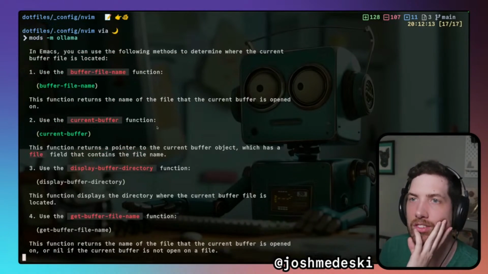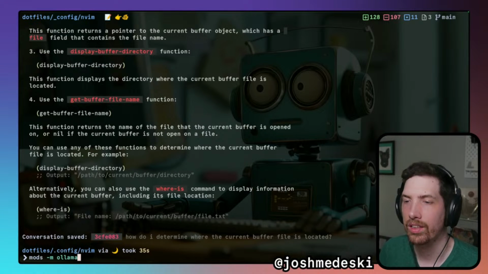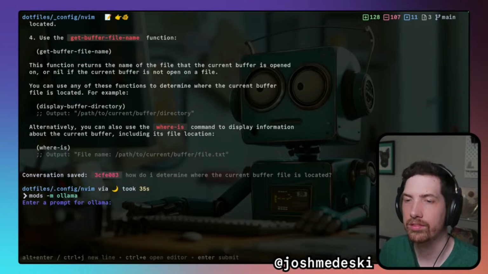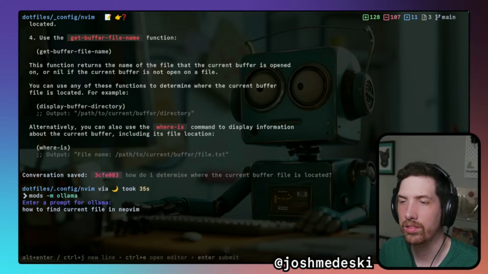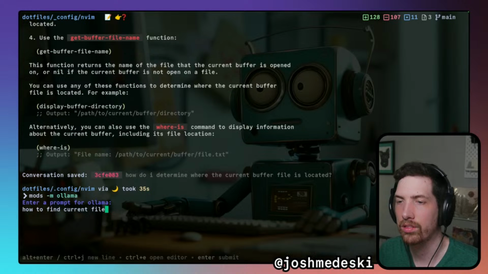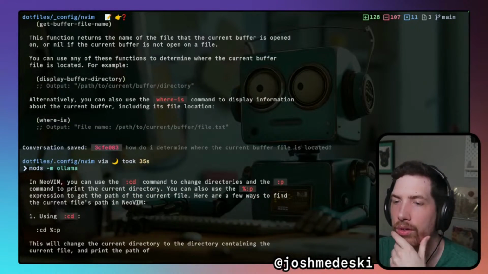I guess I wasn't specific enough. Oh, now that the model's loaded, it is faster.